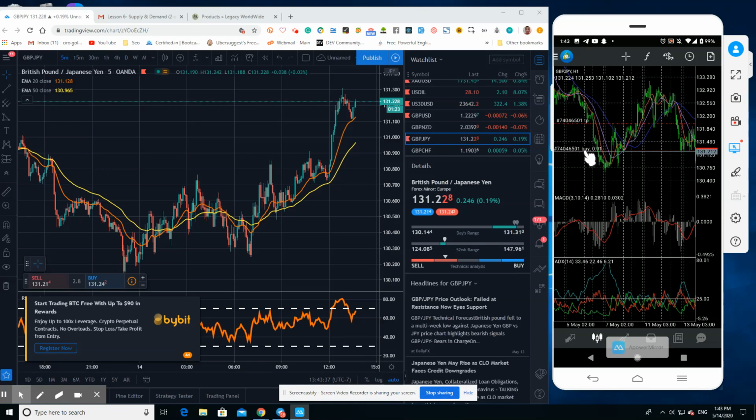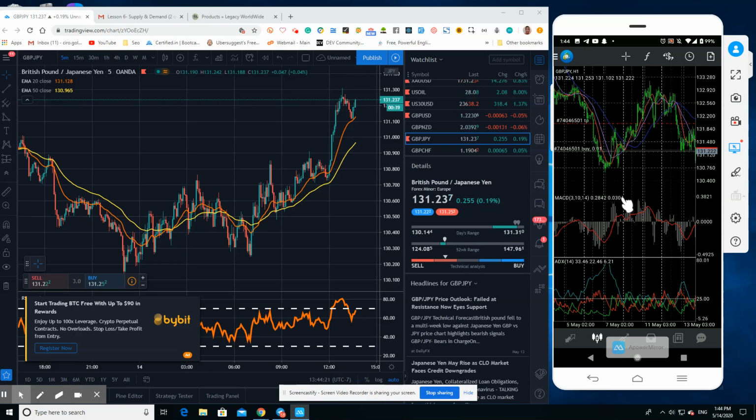So if you bought in right here and you set your take profit to wherever you want it to be, you can see the red line. When the market gets to that point, it's going to pull you out of the trade. Setting a take profit is good because when you're in a trade and say you have to go do the laundry or make dinner or do something else, having a take profit allows you to have some peace of mind knowing that if the market gets to that area, it's going to pull you out of the trade. And that's really important because if you don't have any stop loss or take profit, I know some people don't trade with any stop loss, but again, that's a higher level way of trading.